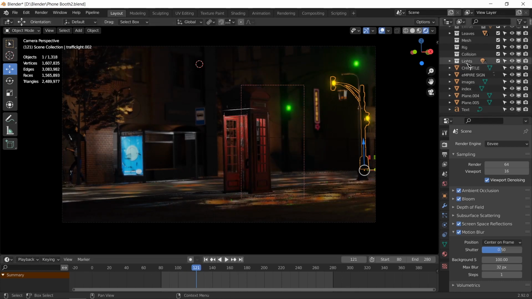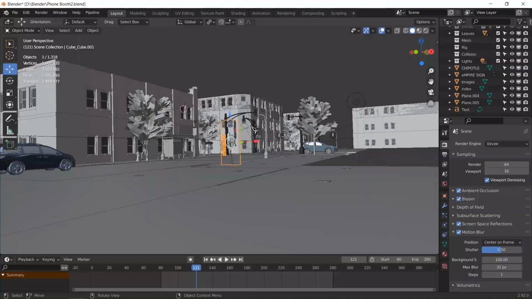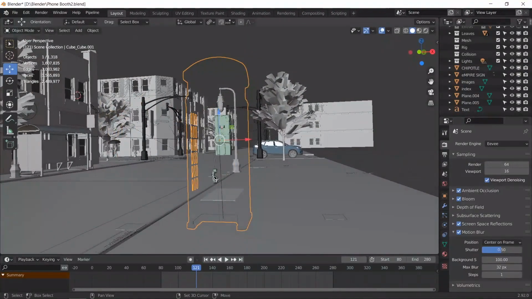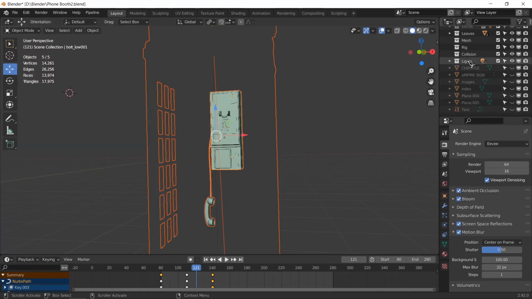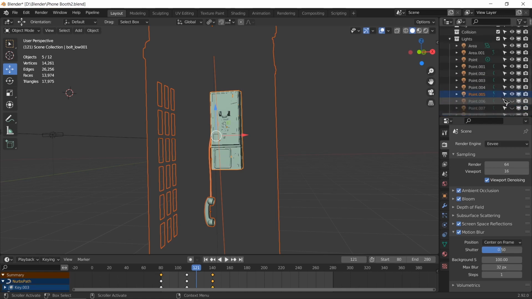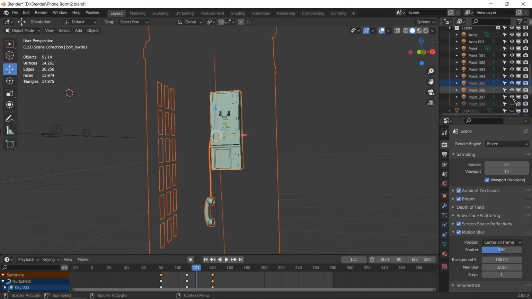So let's select the things that we want to see. Shift H and make all these visible as well.